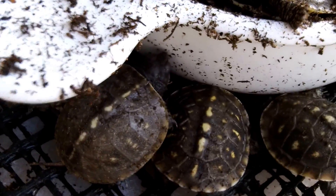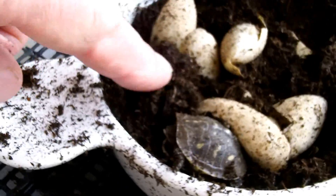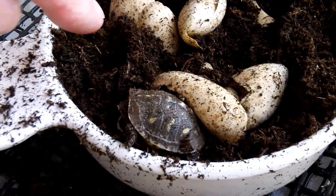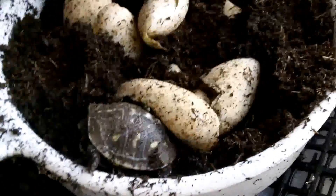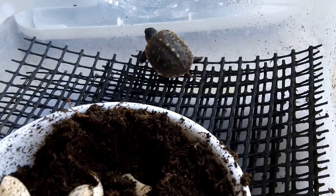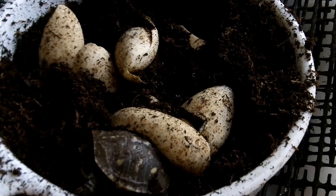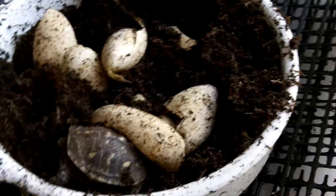Six and maybe seven little box turtles. I put peat moss into the container here, got it slightly moistened, and then I put filter material underneath the black plastic and got it wet. When I put the lid on over the top — this lid here is tinfoil — it kept the condensation from falling down onto the box turtle eggs, but it kept the humidity up really well.